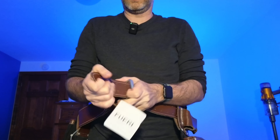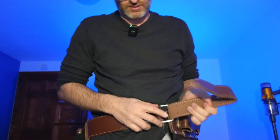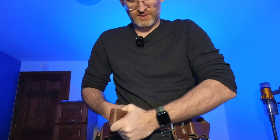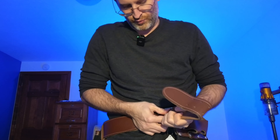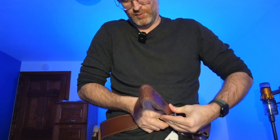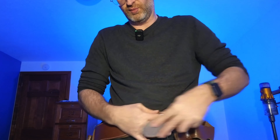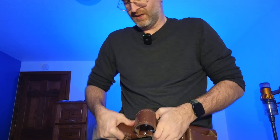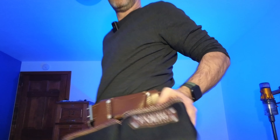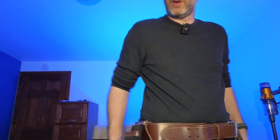Now of course I'm going to put this on so you can see what it looks like on you. You can have it any way you want here. I'm going to put this on just like this, put it around — it goes in these little loops here. It's nice because it's not too loose, and the first time you put it through there you just kind of get through there. And then you've got this little loop that you can put this through to keep these on you. You can have these things on the side so they're not going to get in the way while you're working, and you've got these things — you can carry as much or as little in here as you want.